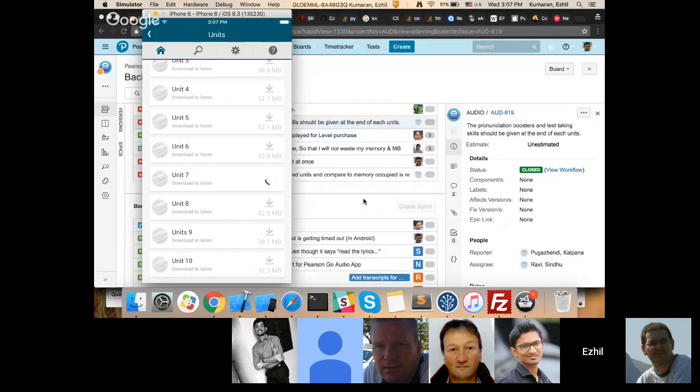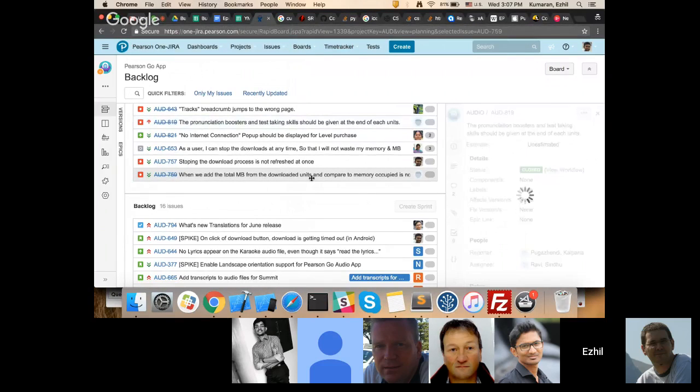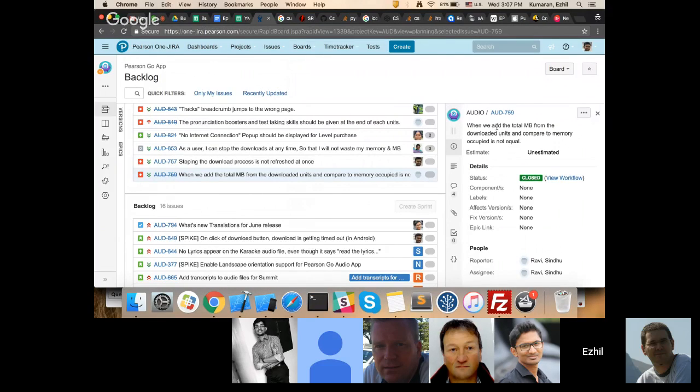Meanwhile, while it downloads, I'll explain the other issue, AUD 759. On the storage settings page, if you add the total MB of the downloaded units, it will not match the total units on the disk space.